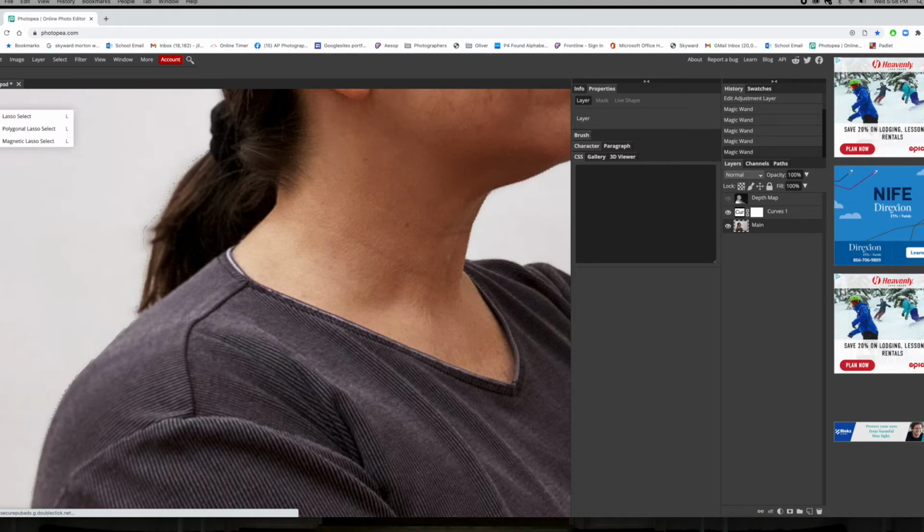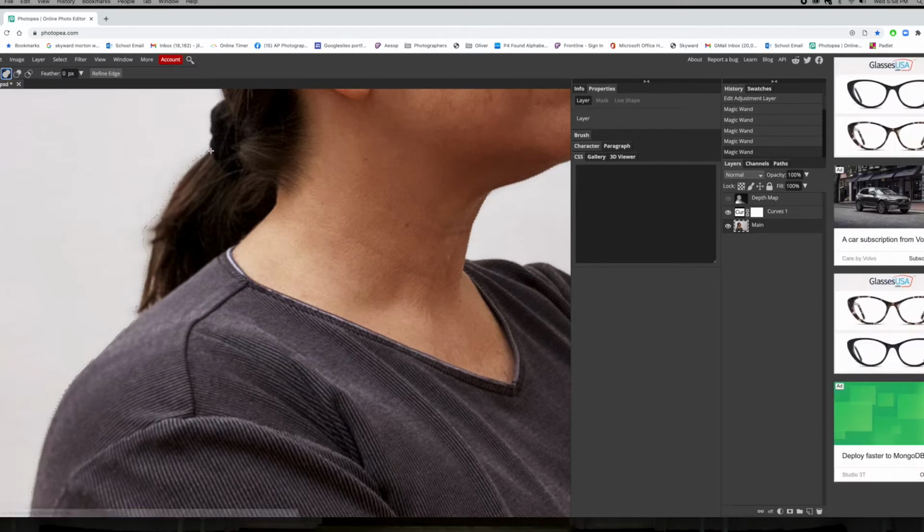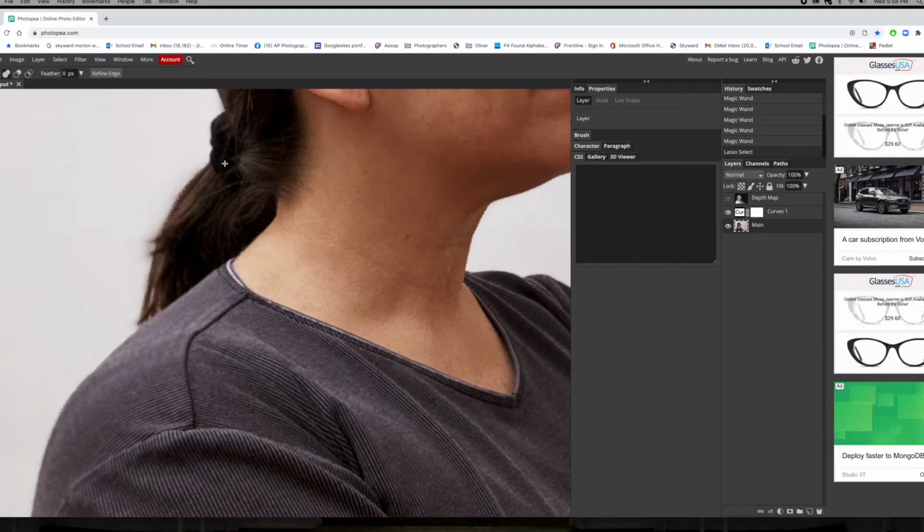To clean it up, I can go to the lasso tool. And what I'm going to be doing is adding to that selection because here's the selection. I want to add a little bit more white. So again, I've got to make sure I'm on Unite. And I'm going to go over to my picture and draw with the mouse around the edge of my hair here, and circle the part that I want to bump in. Okay, and it bumps right in.